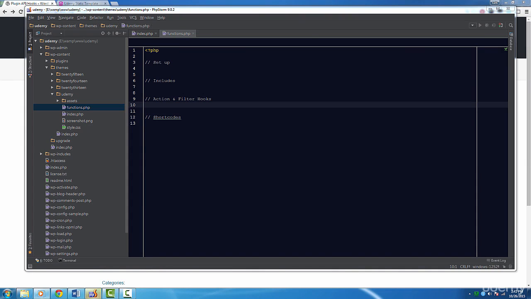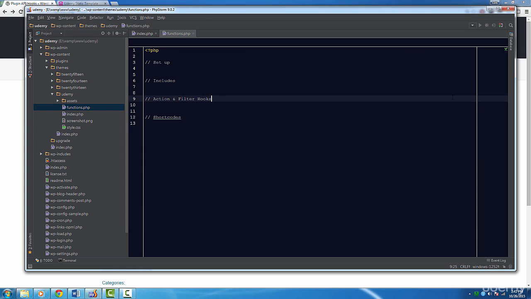A lot can happen throughout WordPress, and using conditional statements to check when a certain action happens isn't very efficient. We would have a lot of nested code. Instead, there's something called hooks. The hooks API is a way for you to listen to an event and execute code when that event happens. An event can be anything.